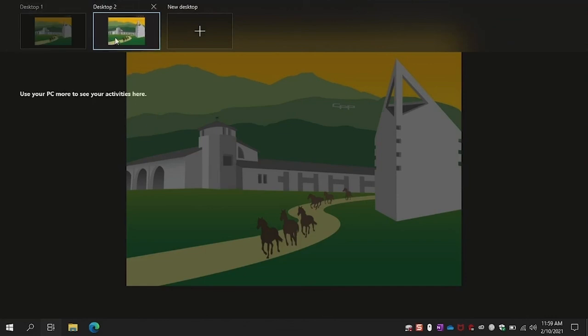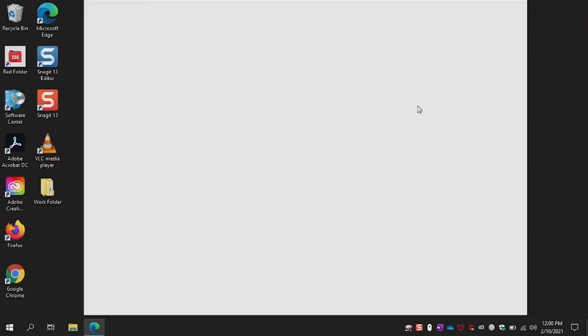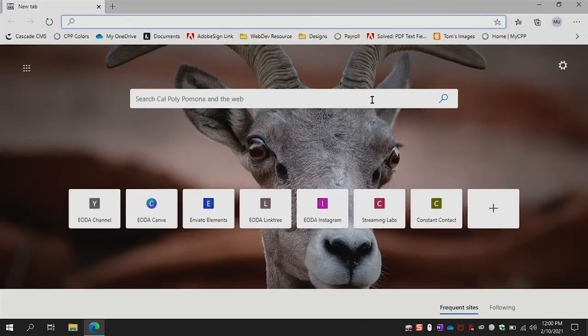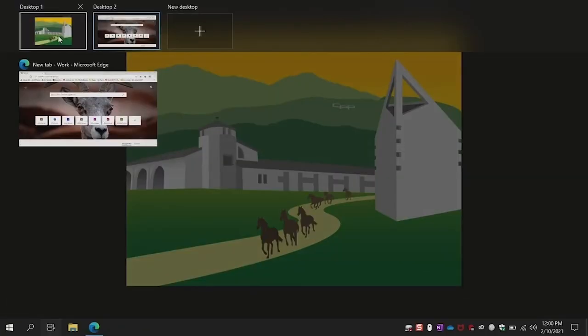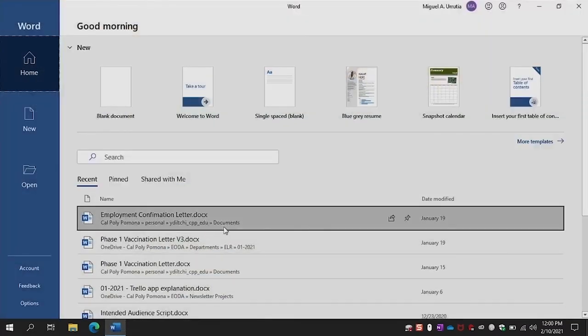Let's jump on desktop 2, and let's open up Microsoft Edge. For some of us, we like to do, for example, presentations. You want to copy photos and paste them into a Word document or a PowerPoint slide. You could work seamlessly hand in hand with both applications. Now, say you want to switch to the next desktop, there's two ways of doing this. You could click on the task view button, located on the taskbar, and click on desktop 1. And then now you have two windows open, two full applications.